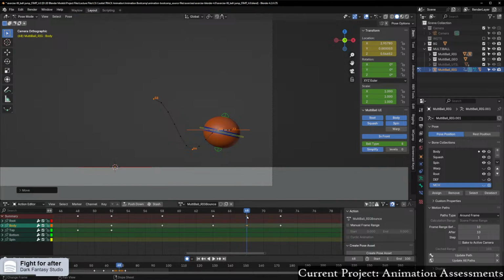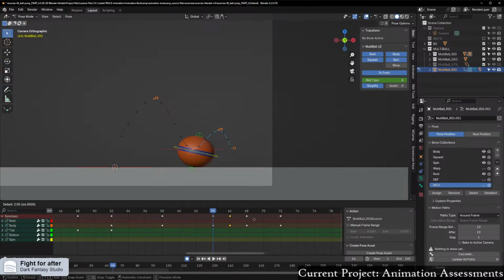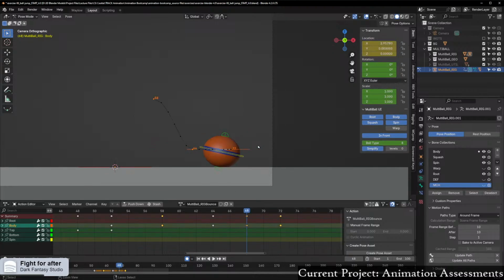Why is it doing that? Well, stop doing that. Okay, for whatever reason, this thing just decided that it didn't want me to just use the Z on one of the keyframes. It decided it wanted to move both.